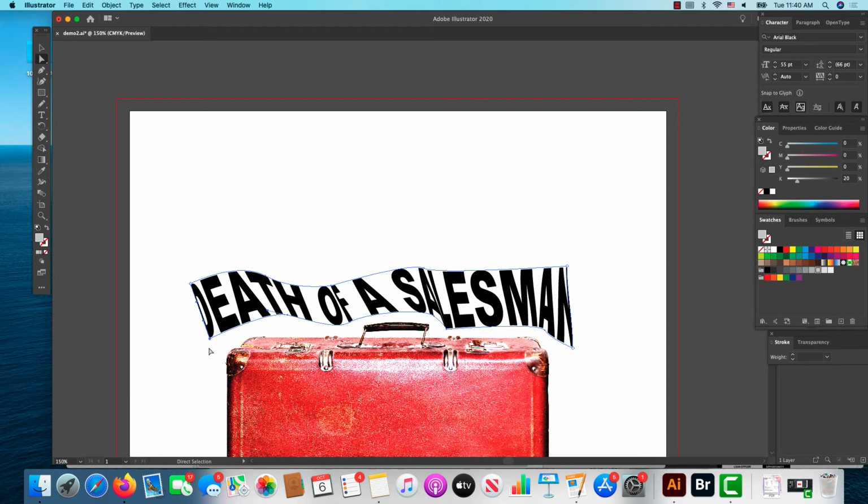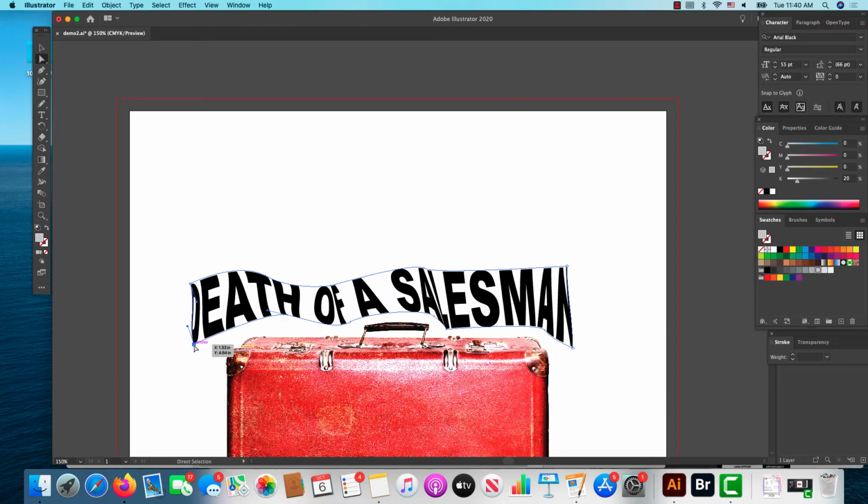You might be able to pull one corner, see what happens to that D, but it's still very flexible, right? And of course, you can take the pen tool and draw any kind of shape that you want, really. I think that gives you a pretty good idea of what you can do with things as a block.